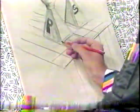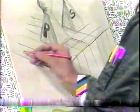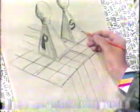Now we draw some direction 1 lines. Nice foreshortened square here in the center. You see that? Foreshortened squares, and they get smaller as they go back into the distance because of that magic word, size. Direction 1, direction 1, direction 1. And this guideline's continued all the way through.